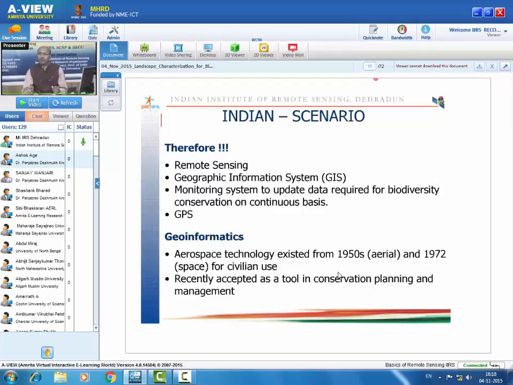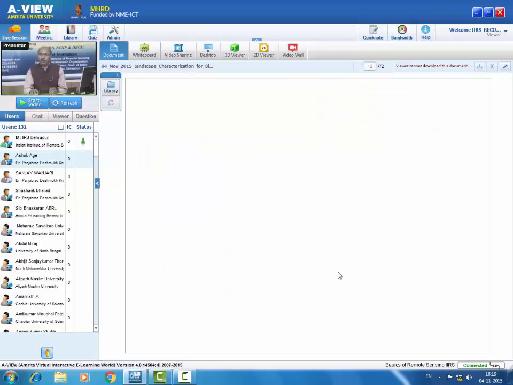And that's why it is important that we use modern tools like remote sensing and geographic information systems, and try to monitor this. It's not that we have done something, let us say 5 or 10 years back, and it's finished. There is a need to revise it because ecosystems are very dynamic. Anthropogenic pressures keep on happening, and therefore our strategy should also be refined and improved from time to time. We can fix every 5 years as good enough for that. And of course then we have geomatics, which will help us to analyze the data.